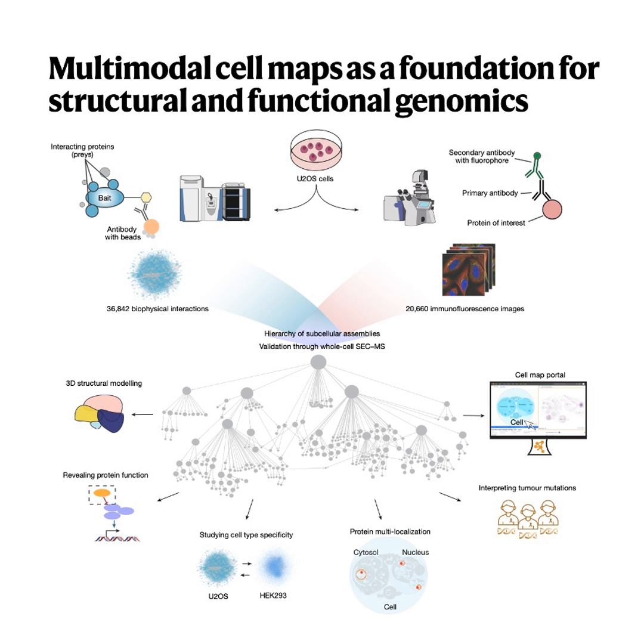Right. And they also highlighted multi-localization. It turns out about 30% of the proteins they mapped weren't confined to just one assembly or one location. They moonlight. Like a protein called XAB2, which they found participating in assemblies in both the nucleus and near the cell membrane, in the endomembrane system.